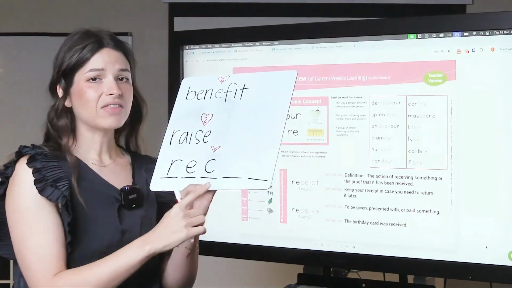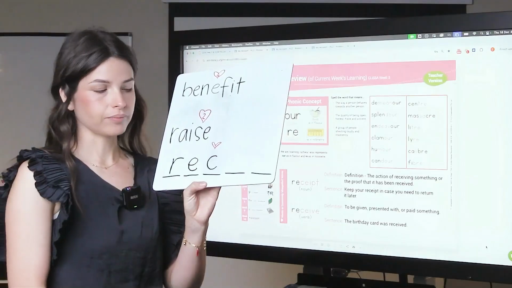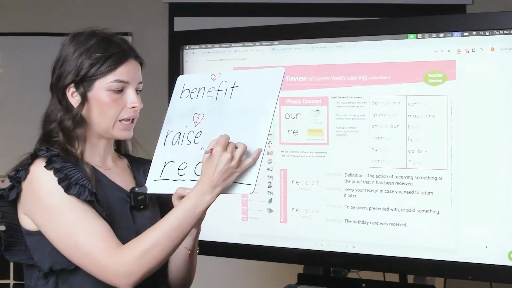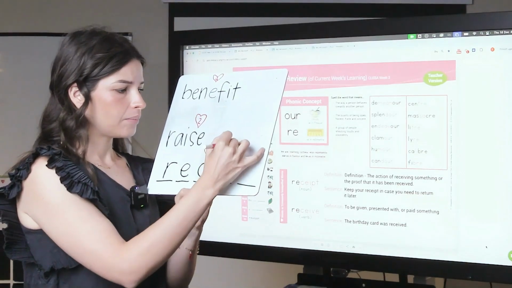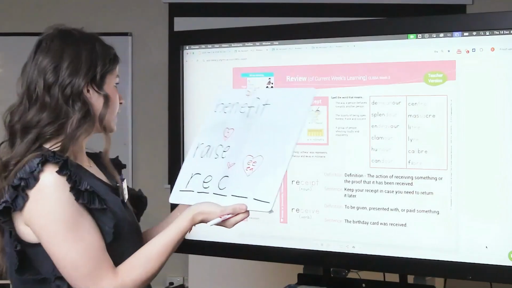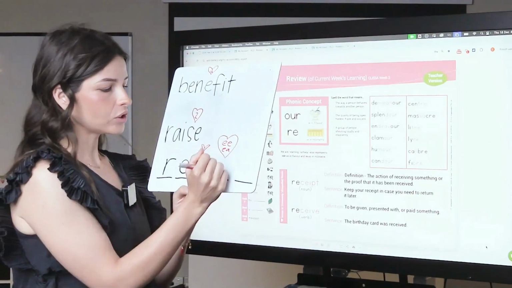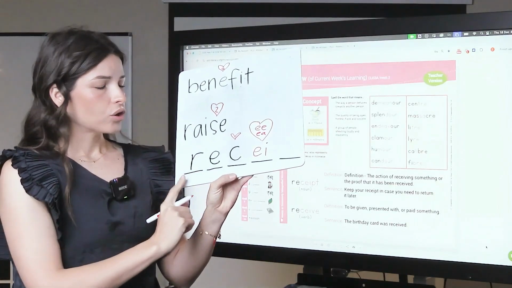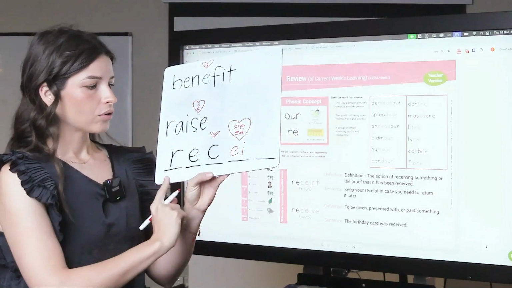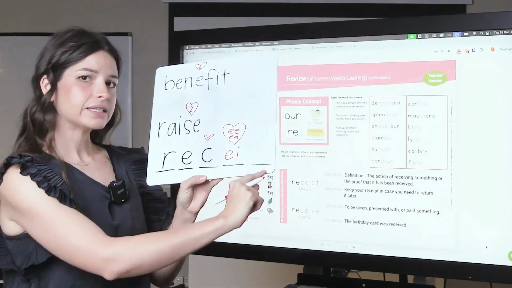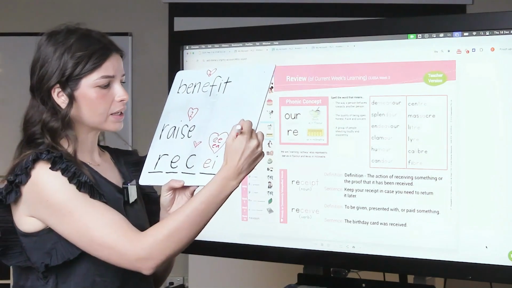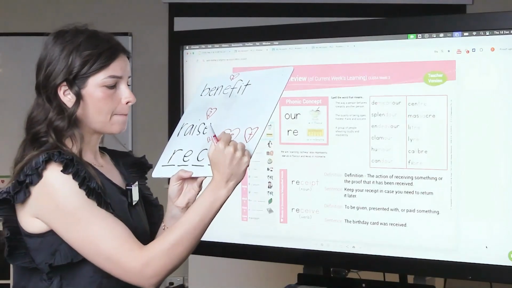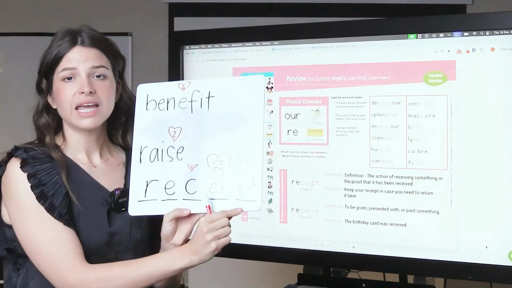Okay, there's a few tricky components here, so let's go through them. In this word, we say it like E, but we might know E as double E or EA. But actually, in this word, we can see that it's EI. So we're going to write EI here. So the last tricky part is we finish the word with T. All we can hear is a T. But in this word, we finish it with the letters PT. So the P here is not said.